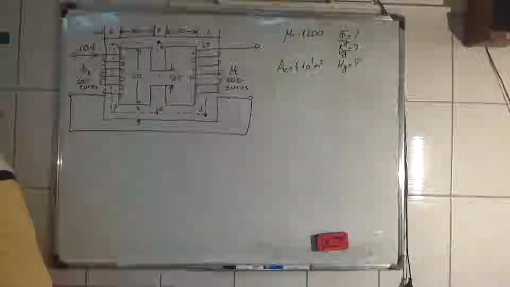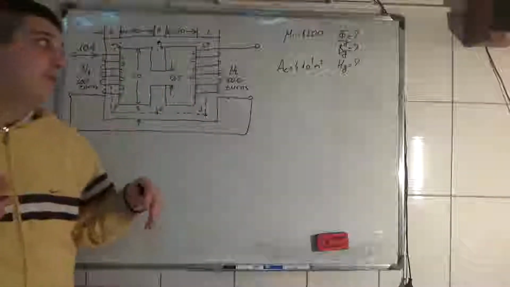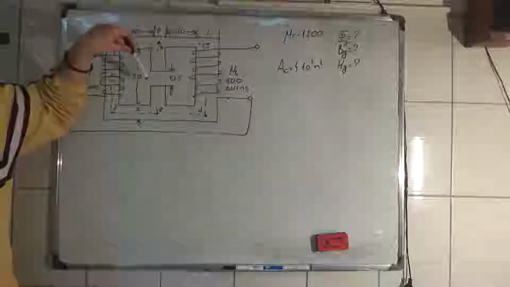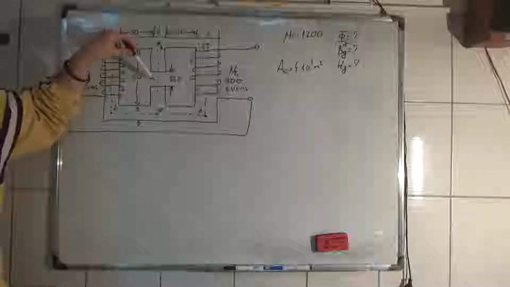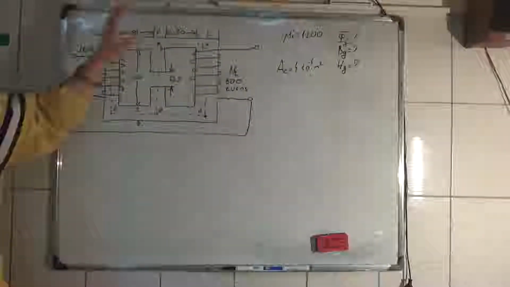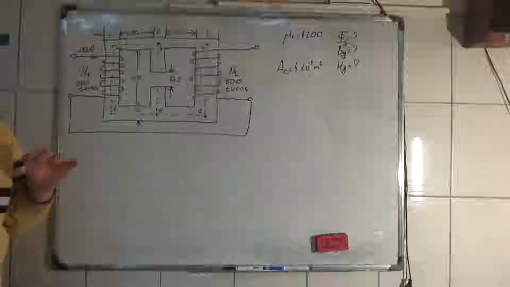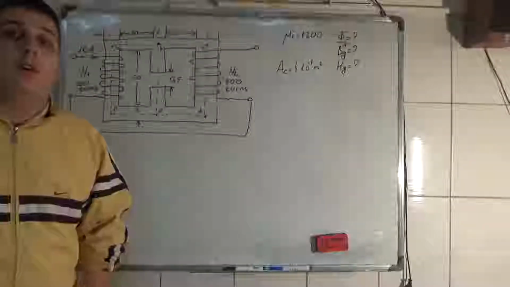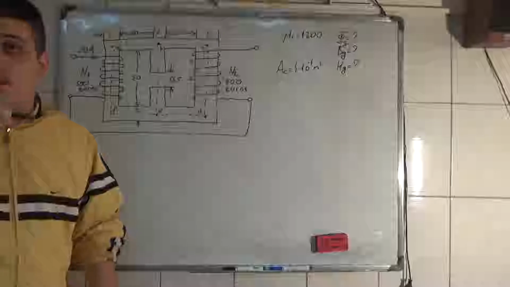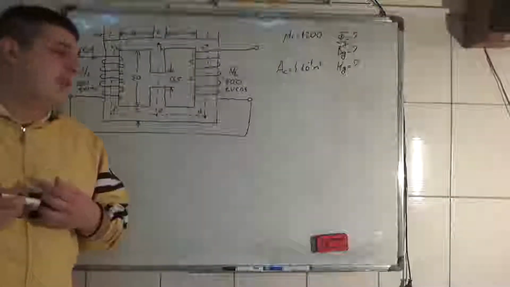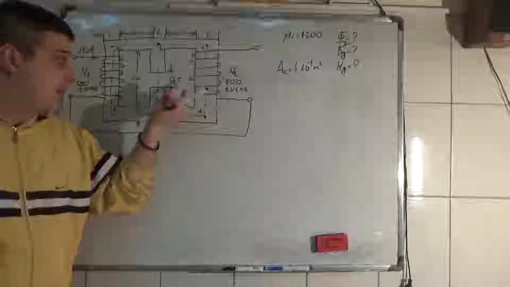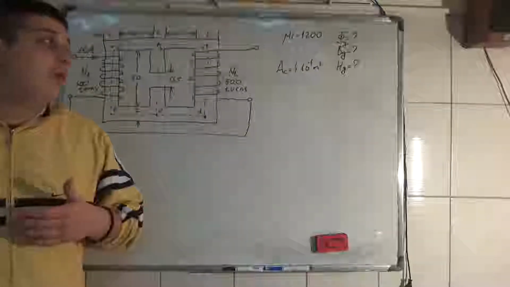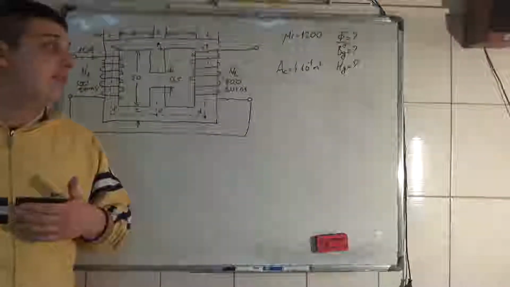So we have this circuit, and we have to calculate the flux, the magnetic field intensity, and the magnetic flux density here in the air gap. So these are the measurements, all are in centimeters. This magnetic circuit has a square cross-sectional area, and I measured the area of this magnetic circuit before I read the example.